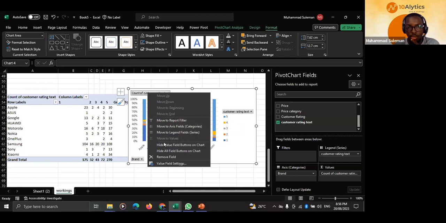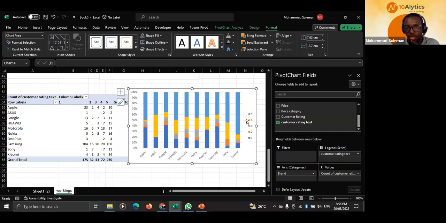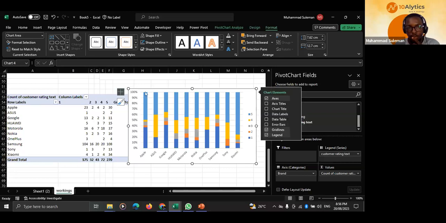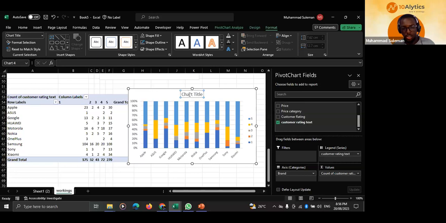Again, I'll take out the value field buttons. Click on the chart, click on plus, and add a chart title. Let's call it distribution of ratings by products.